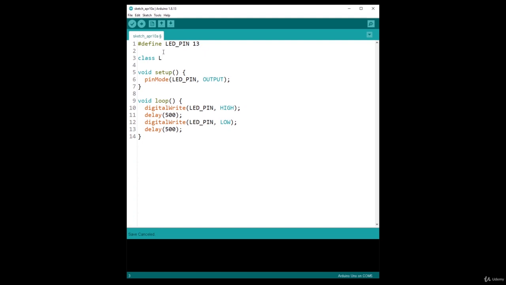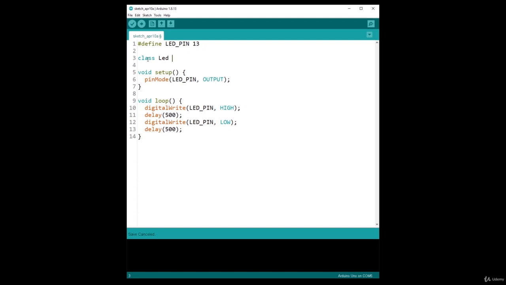And a very important convention is to start the name of the class with an uppercase letter, okay? So you start with an uppercase letter, and then, well, this is an LED, so I could write, for example, like this, class LED with all uppercase letters. What I'm going to choose instead is to use lowercase for E and D, okay? So I can just keep the uppercase here, and that doesn't really make any difference.